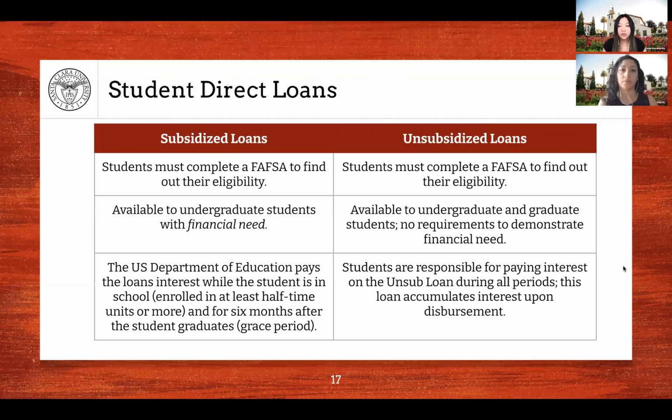So in terms of federal student loans, there are 2 different types, the subsidized and unsubsidized loans. The main difference is that for the subsidized loan, you do have to have demonstrated financial need on your FAFSA, and interest does not accrue while the student is in school. But on the other hand, for the unsubsidized loan, you don't have to show any demonstrated financial need, and interest does accrue while the student is in school. And a student's financial aid package can be comprised of either subsidized and unsubsidized loans, or just purely unsubsidized loans, depending on their financial need based on the FAFSA.